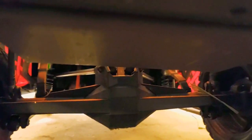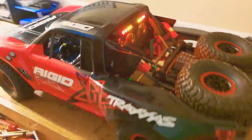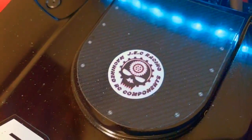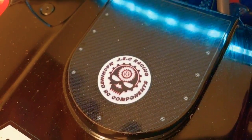Let's see. Get a little rear view shot here. Not real sure if you can see, but look, it just looks amazing. Really awesome, and I can promise you running it was just a pleasure. And I went ahead and put the seal of approval right there on the hood scoop of my truck. J.E.C. Racing is top notch, guys, and I'm proud to have these links on my vehicle.